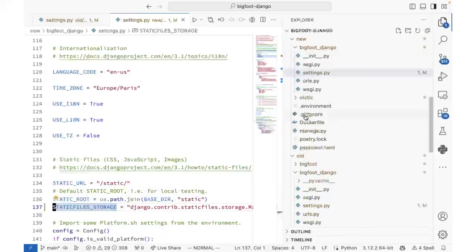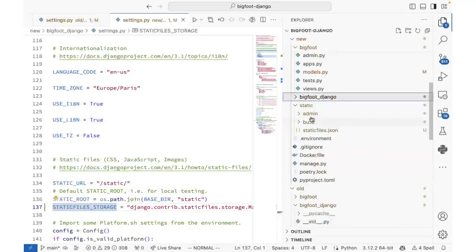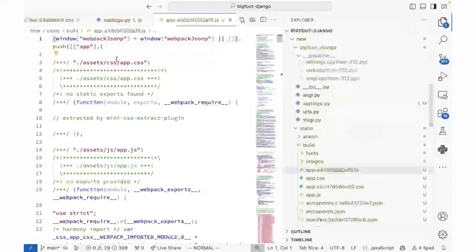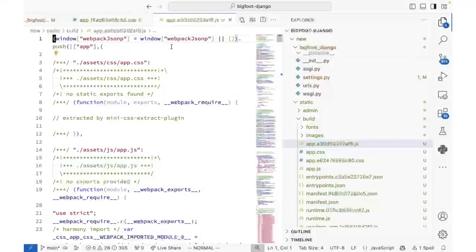So if I go to the new application, into the static directory, here it is. I see that I have a new app.css. The problem and the solution at the same time is that the old one and the new one have a different hash. That's great because that's what we wanted in the first place. If the app CSS changes, we want to change the file name so that it's not cached and so on and so forth. But what happens now if I try to load the new CSS file from the old server? The old server will not have this CSS file, and this will break my application again because this file is going to be a 404.